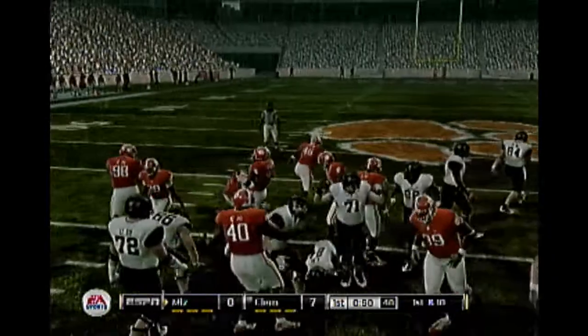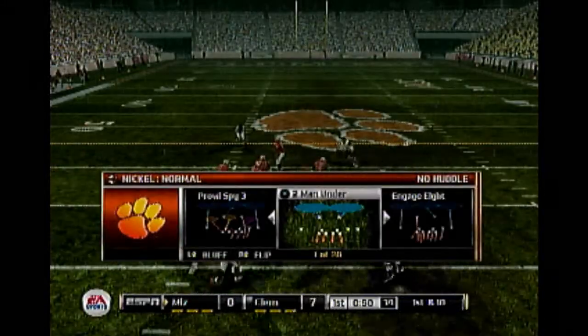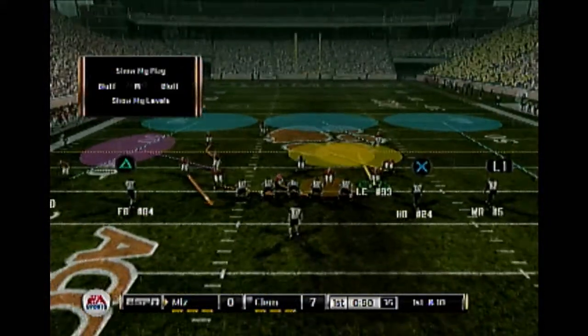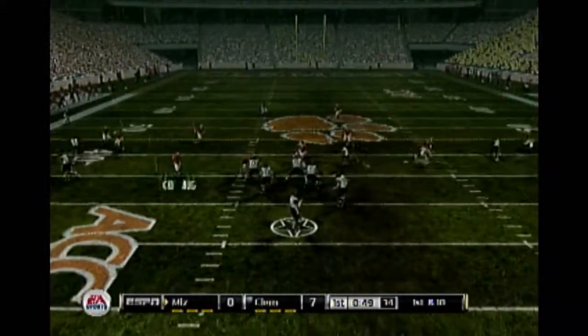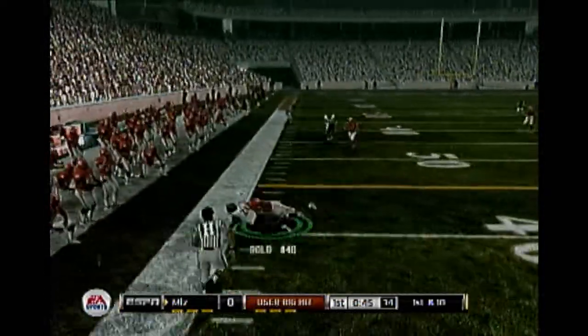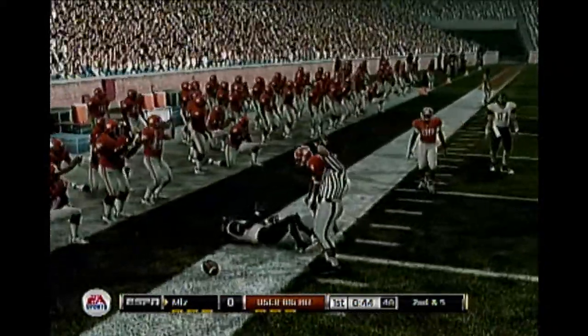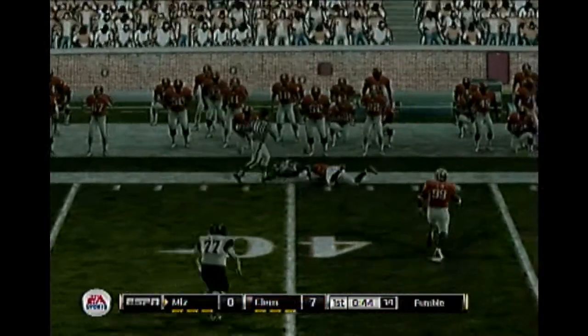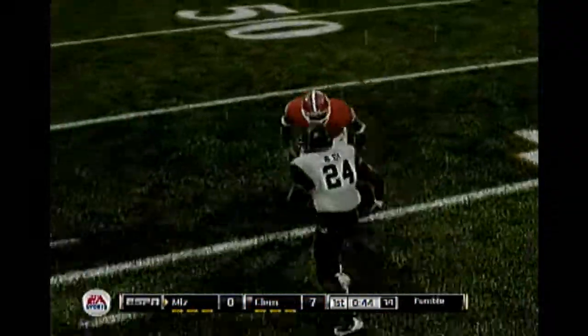He's tackled around the 34-yard line. When you're running the ball for big chunks of yards like that, you've got something working. First down, look at the throw. The ball just kept scooting all over the place on the sideline, and it finally skipped out of bounds before anybody could claim it.